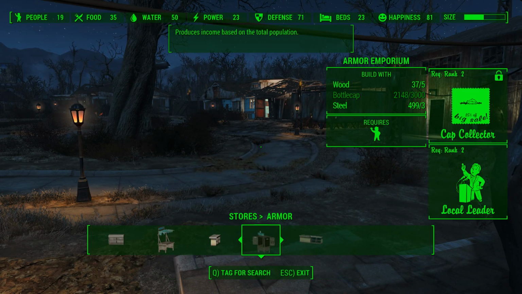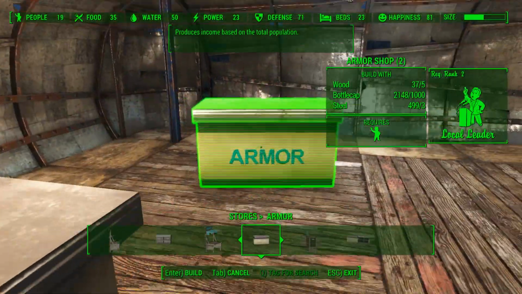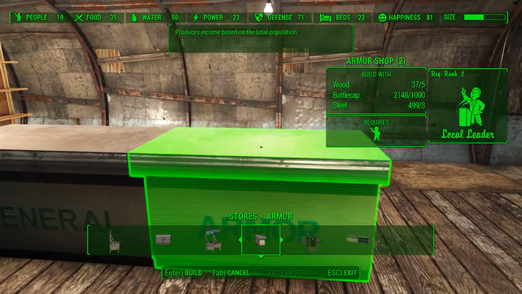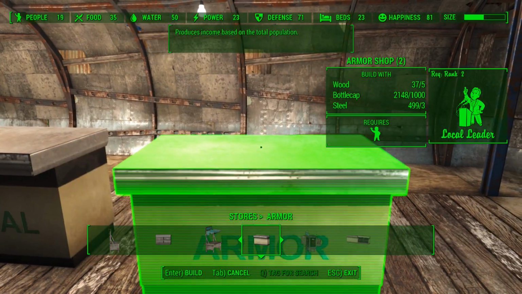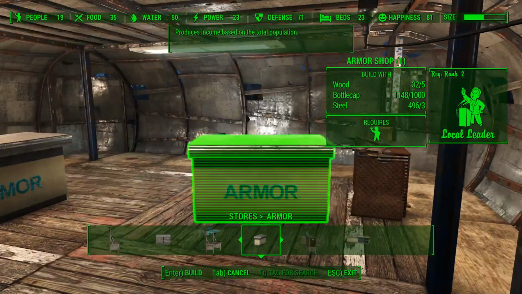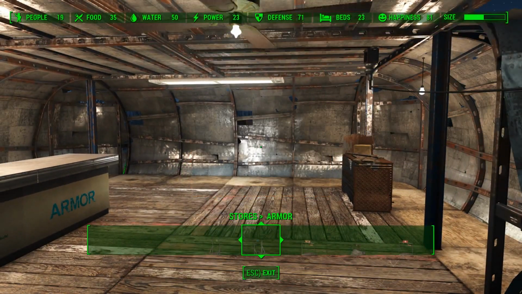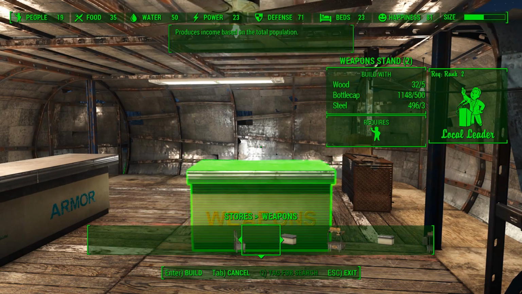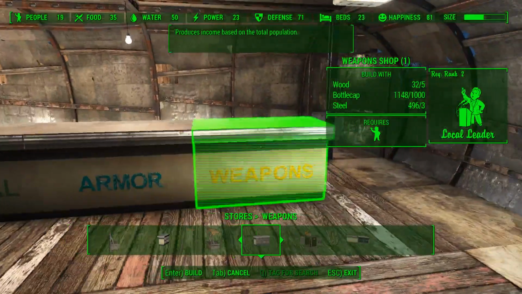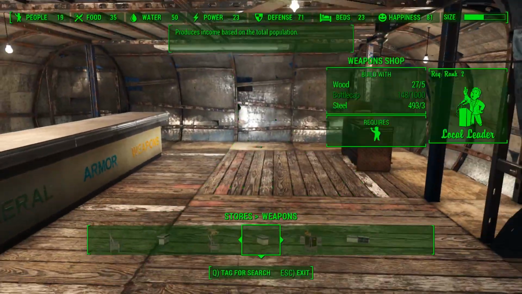Armor stand, armor shops. So I want to have at least one armor stand, and it does! These snap to each other. That's actually pretty nice. So let's get a weapon shop as well. Put it right next to it. Is it gonna snap? Yes, it does. Oh, look at that.